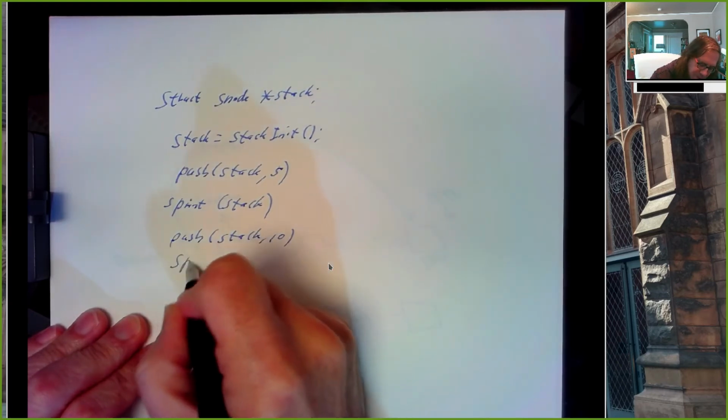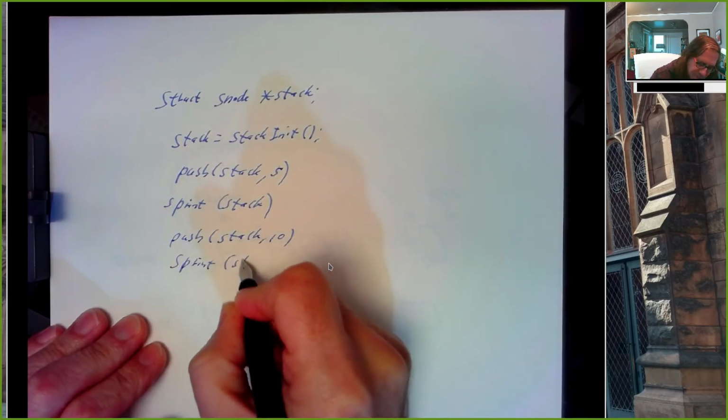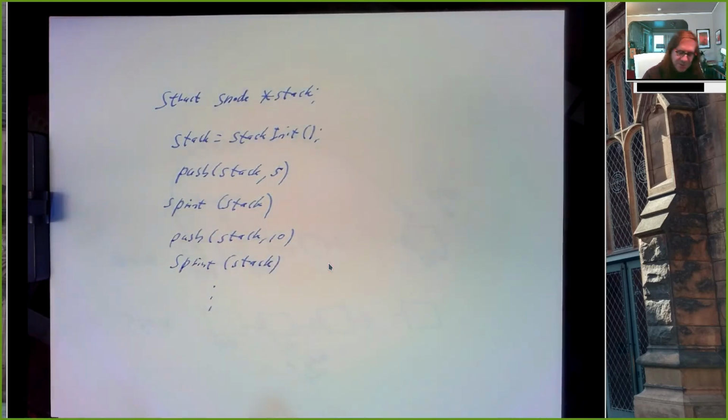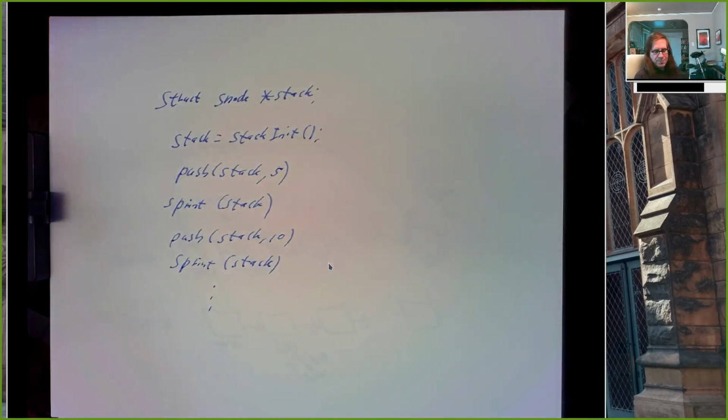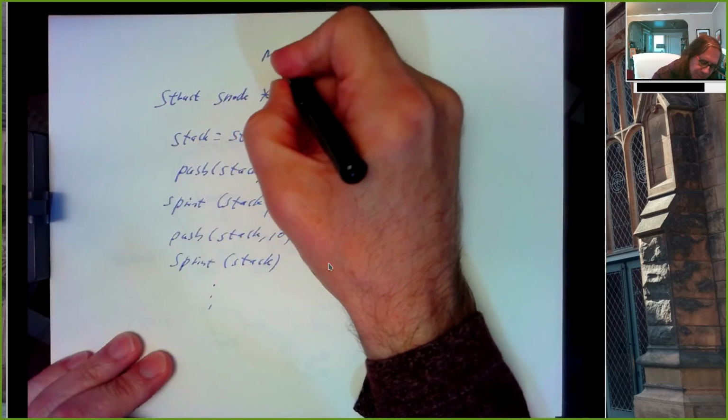Push a 10, call my stack print function, and so on. No scanfs, no fgets, nothing like that anywhere in sight. Just write something that exercises your code.